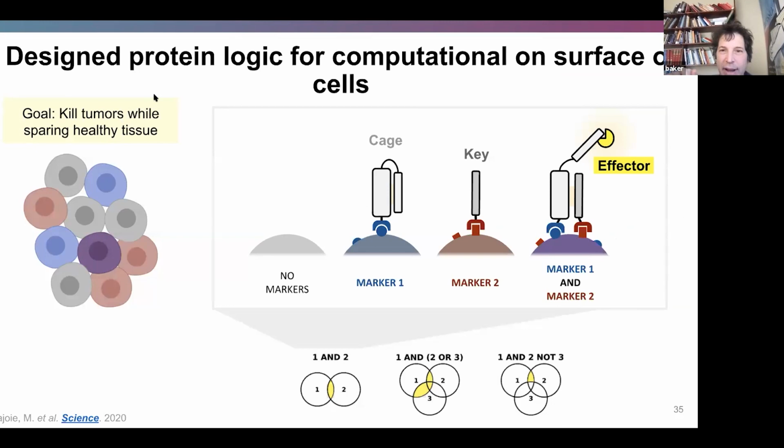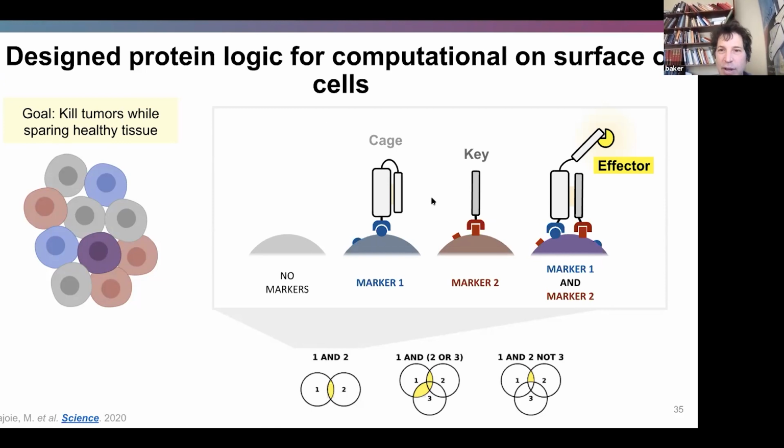We can actually use these kinds of devices I described earlier to do calculations on the surface of cells. One of the challenges in cancer therapy is, could you have little machines that go in and kill the tumor cells, but leave normal cells fine, untouched? That's a hard problem, because cancer cells don't often differ very much from normal cells. But if you could do calculations in the body on the surface of cells, then you could make more subtle discriminations.